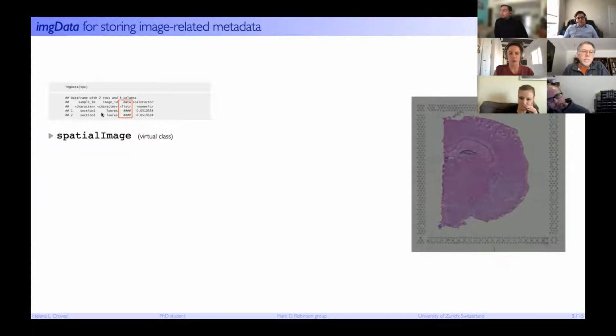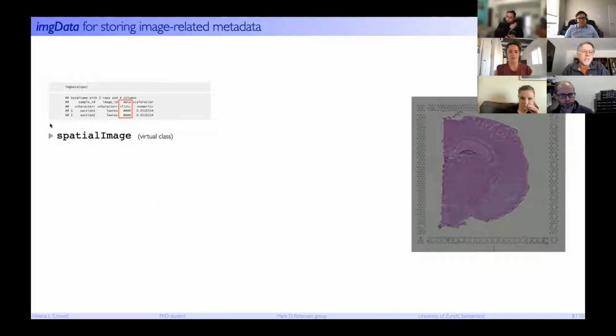For example, we could have multiple images for the same sample in different resolutions. We have a scale factor that tells us how to rescale our spatial coordinates to overlap with the image, because that depends on the resolution. And the data slot, which is the image itself.